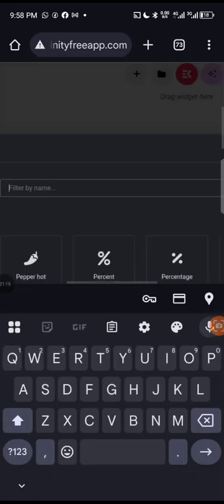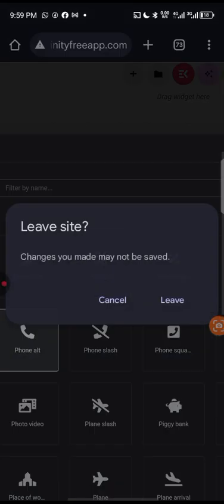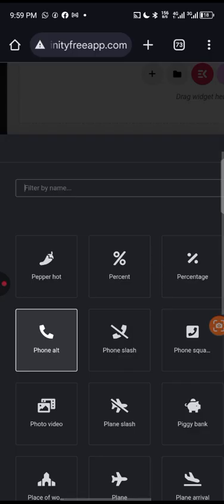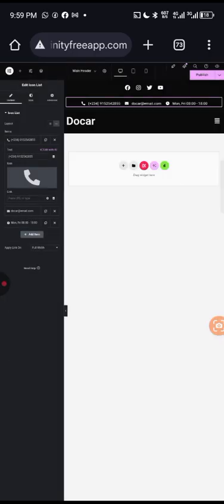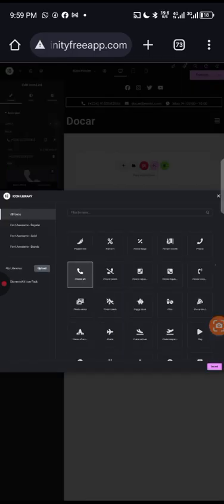So you can come to, okay, let me go back so that I will show you how I got here. So let me close this. You see the icon that is here. When you click on that icon, it takes you here. So if you don't want the one that is facing the right hand side, this is the one that is facing the left hand side, or you want this phone vibrate or so.